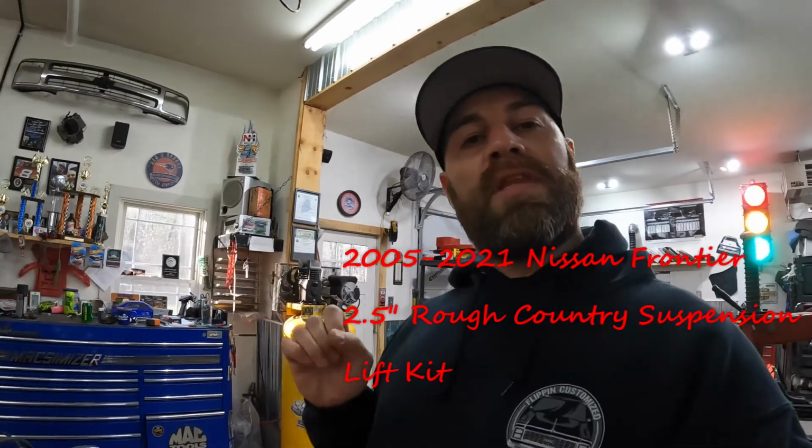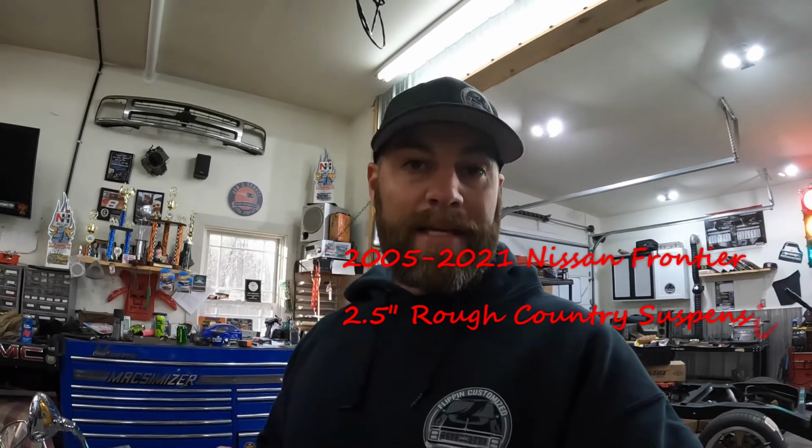And today we've got a little Rough Country suspension lift we're installing on a 2021 Nissan Frontier. We're going with a nice little 2.5-inch front and back. Now they do offer a 2.5-inch just front if you just want to level that front out and not keep that kind of factory rake going. If you are going to use the truck and you don't want it to look like that going down the road. So we're doing a 2.5-inch all the way around with some upgraded cam bolts as well, so you can get better alignment specifications out of this thing. So let me show you what we're working with, and we'll get started.